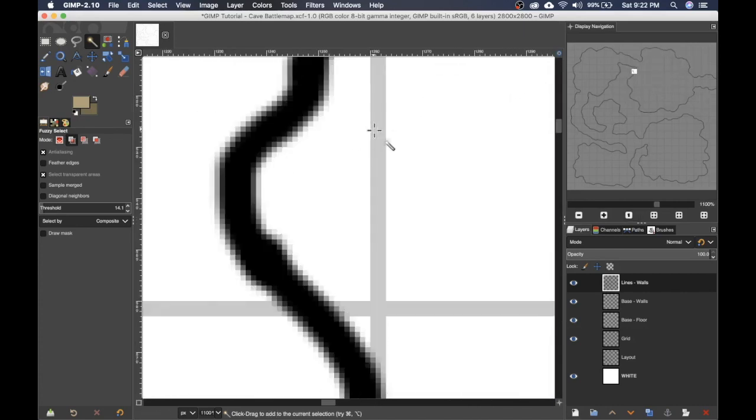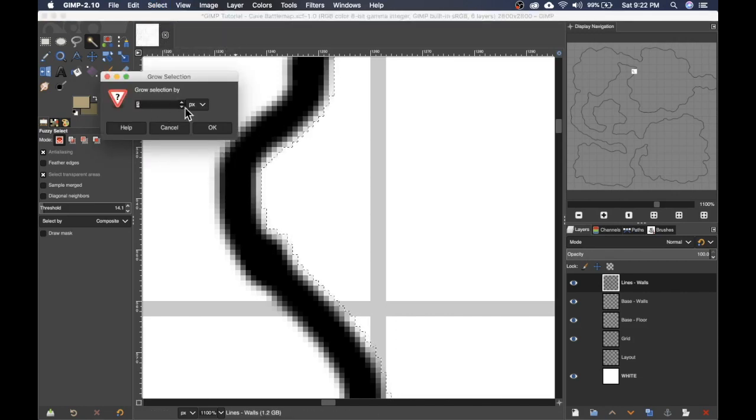But if you zoom in, you'll notice it didn't actually grab every single pixel right up until the black. It's missing these transitional pixels that are different shades of gray. So in order to make that selection include halfway through this line or so, we need to go to Select, Grow, and it's going to grow the selection by a designated number of pixels. You can choose inches and millimeters and stuff like that. I prefer to always work in pixels, and that way you always keep the same unit of measurement. You're never going to get confused. I'm going to grow my selection by 4 pixels. If you'll remember from part 1, the brush stroke that I used for the walls was 10. So we know that it's about 10 pixels from here to here.